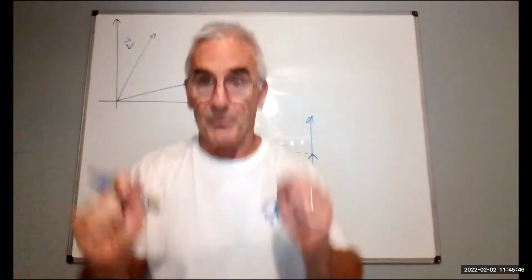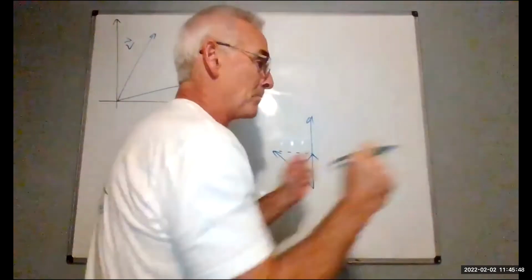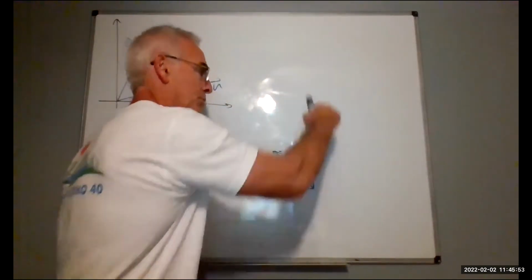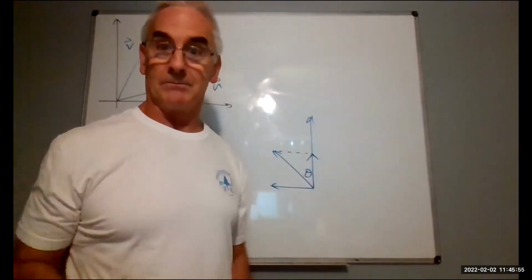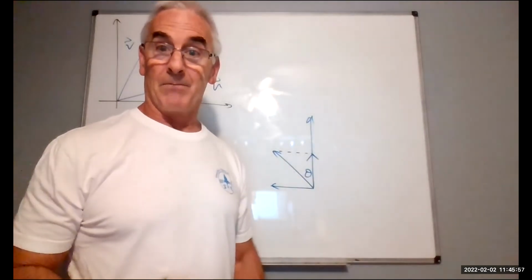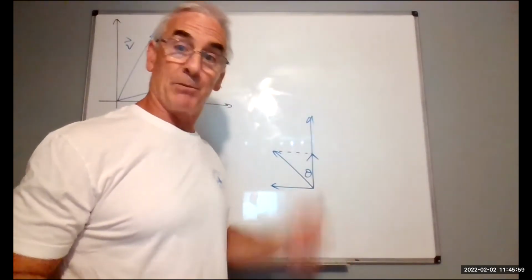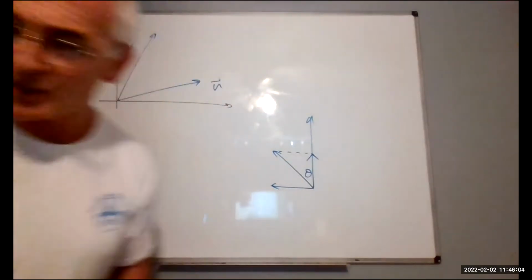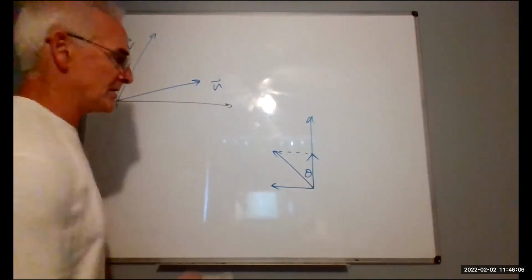I want to push the refrigerator across the room, and I end up pushing it completely sideways. How much of this did I get pushed across the room? None. 0. My projection would be the 0 vector. Nothing got pushed across the room because now my angle is 90 degrees. So projection involves dot product, and we'll see how in a moment.